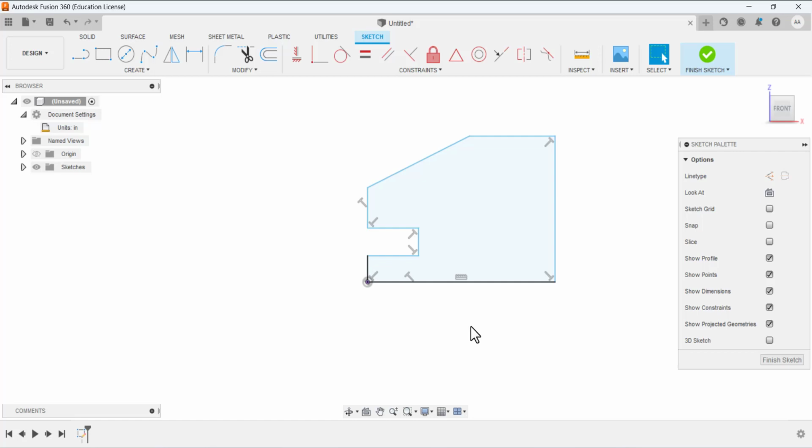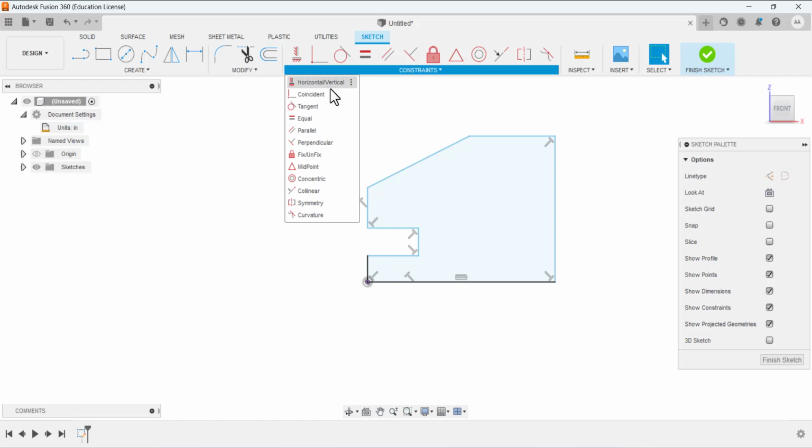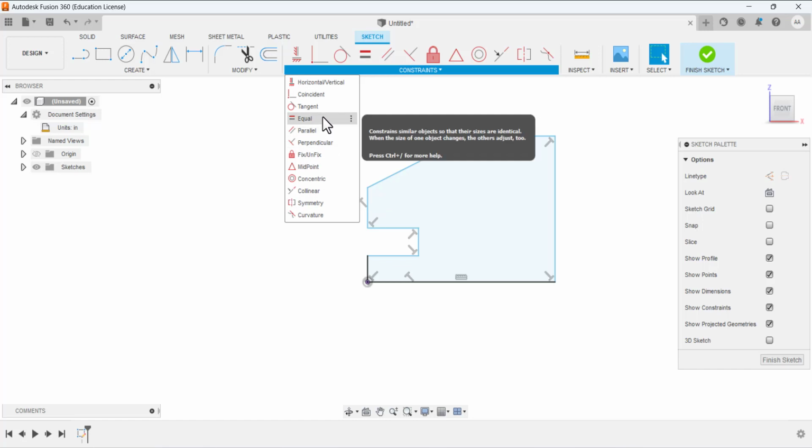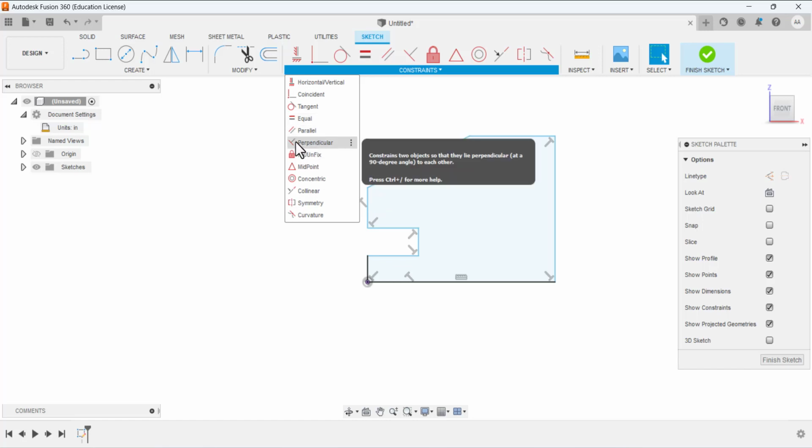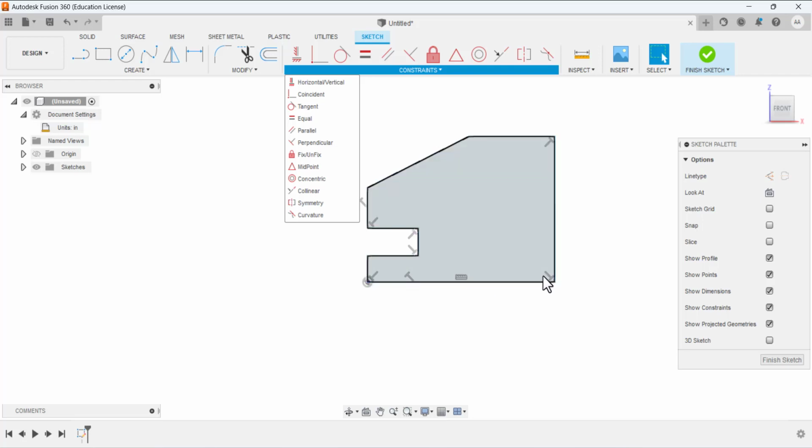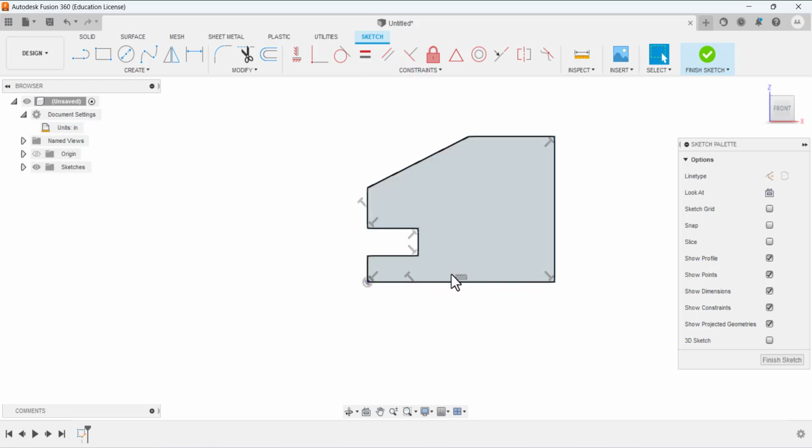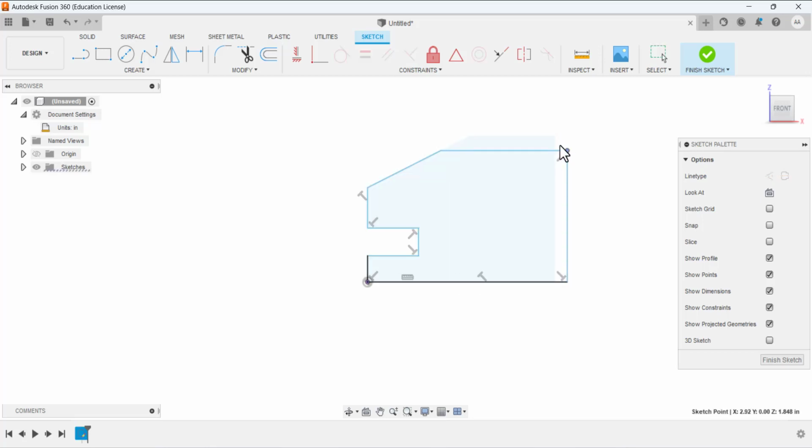So this is the basic sketch, and when we draw this sketch, some relations are automatically added. These are the relation constraints. Here we can see horizontal, vertical and coincident. These are the symbols of all of these constraints. Here we can see perpendicular, and this is the symbol of perpendicular. So we added some perpendicular constraints automatically. And on this line we can see the horizontal relation is already added. So like that, we can also drag it.